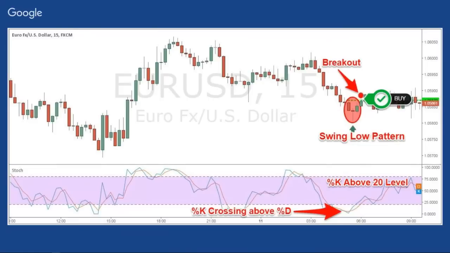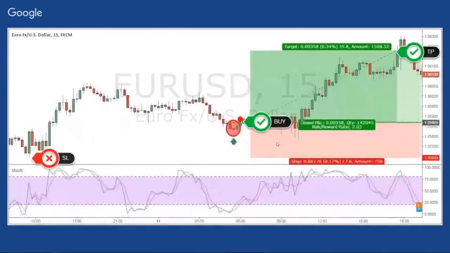Then you're going to put your stop loss 5 pips below the prior swing low, and you can identify this well in advance. If you put your buy stop order up here, you can know exactly how high it is above this stop loss, and so you can size your trade well in advance. As soon as the 3 candle swing low pattern is formed, you can size your trade and put your buy stop order in. Your target will be 2 times your stop loss, so you can also know exactly where your target is going to be, and put in your take profit.